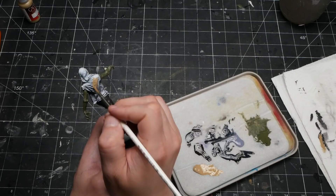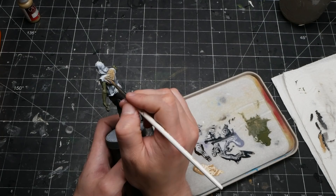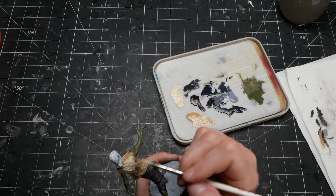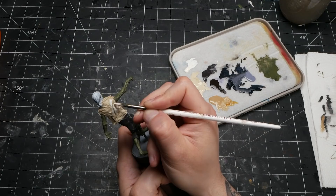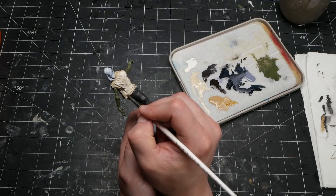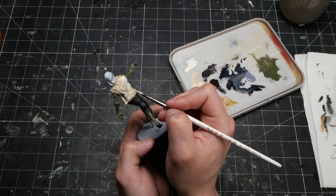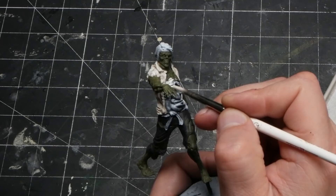I moved on to the shirt for a bit. I wanted it to look white but really dirty for obvious reasons. My plan was to paint it all out a creamy white and rely on some washes for the dirtiness. Since white covers notoriously poorly and it would end up looking pretty dirty anyway, I thought a base coat of khaki would be appropriate. I followed that up with some highlights of the off-white color. A big reason for wanting to try a model of this larger scale was to give me more room to experiment and learn, at a size that was easier to see what I was doing. But while it's true it's easier to see at this scale, there's also a lot more area to show poor technique, poor blends, brush strokes, and just sloppy application.